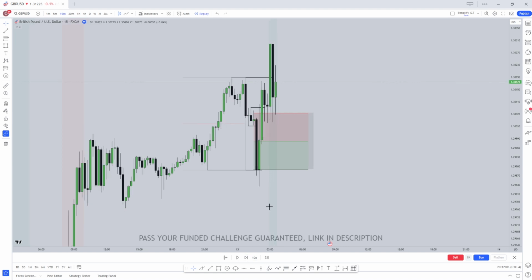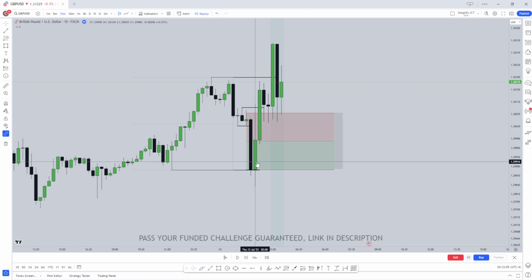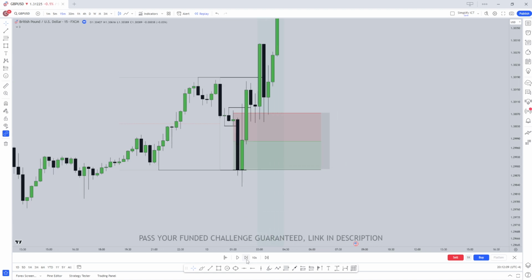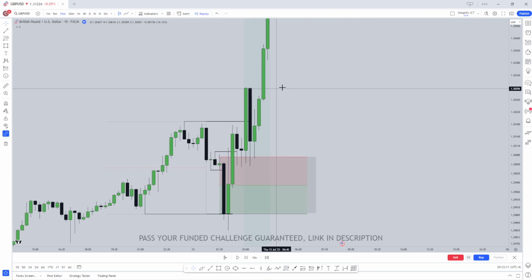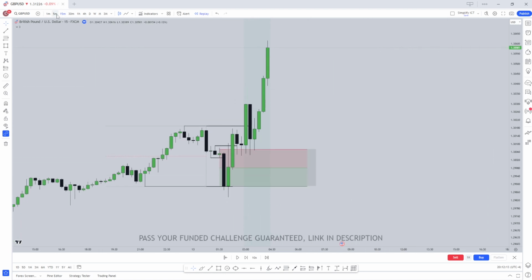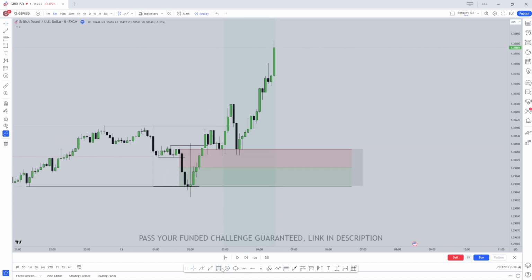Okay, so price tags into this area nicely. Remember the last down candle was down here, so let's see price tag into that area. As you can see, price runs away nicely. So if you would have entered on the last down candle order block, the fake lower probability order block, you would have been swerved. The market would have run away without you, and the market actually moved after tapping the real order block.